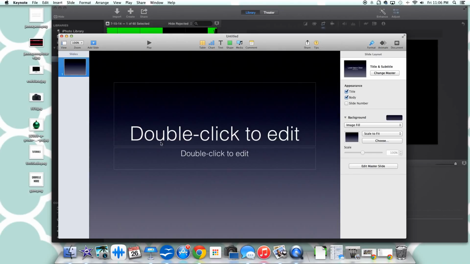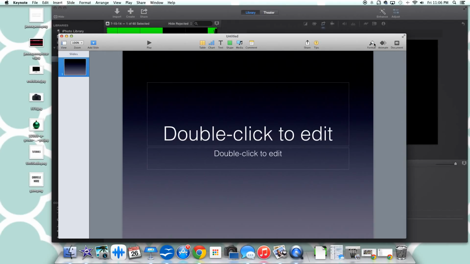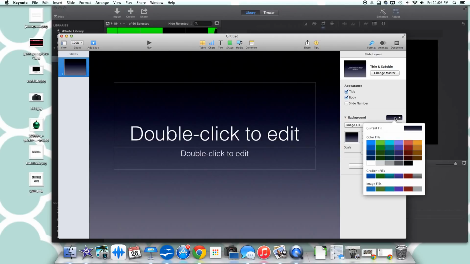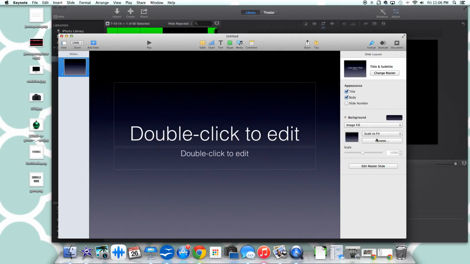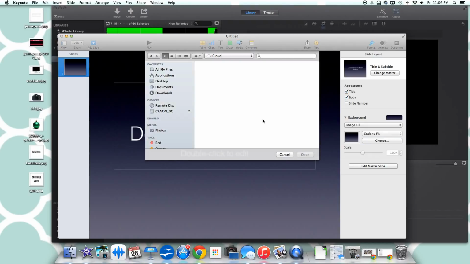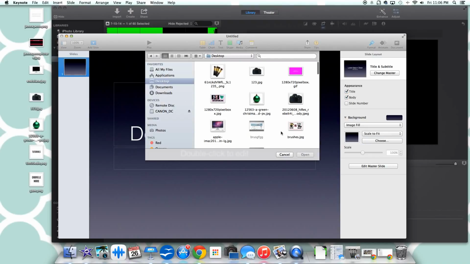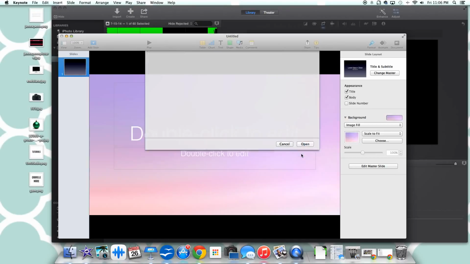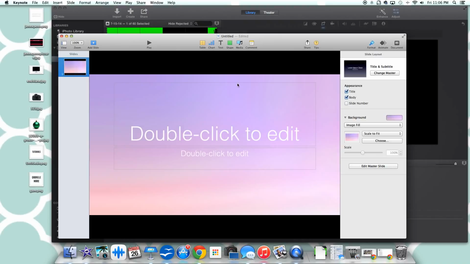Now you might have a different version of Keynote than I do, so you can probably follow along at least closely enough. And basically you want to change the format of this, and you can do that doing here. And you want to change the background to whatever you would like, or you could even do an image fill. So let's choose a background that we would like. And obviously you guys can personalize this to however you want. So that is what I'm going to do.